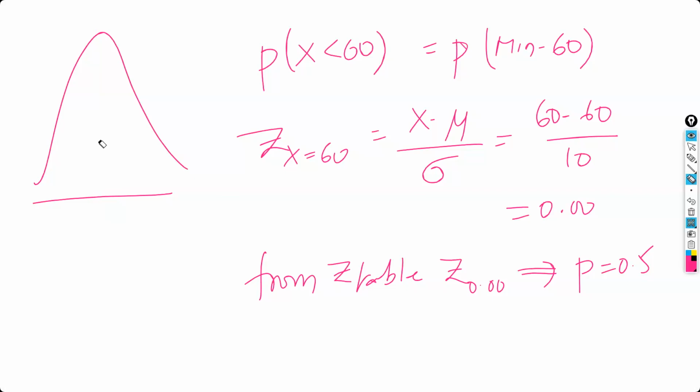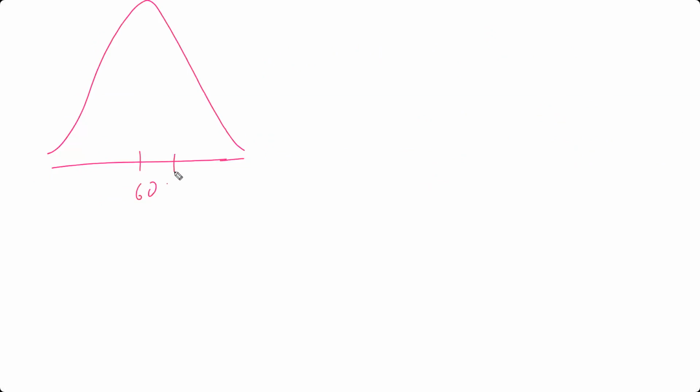Is that clear, everyone? Now I want to calculate the probability less than 70. The next question is less than 70. Now tell me what the answer is. Again, first you have to draw the same diagram. The diagram is compulsory: 60, 70, 80, 90, 50, 40, 30. You can also write 120 on the right side. There is no restriction; you can write multiple numbers, not only up to 3 sigma, you can write more than that also.